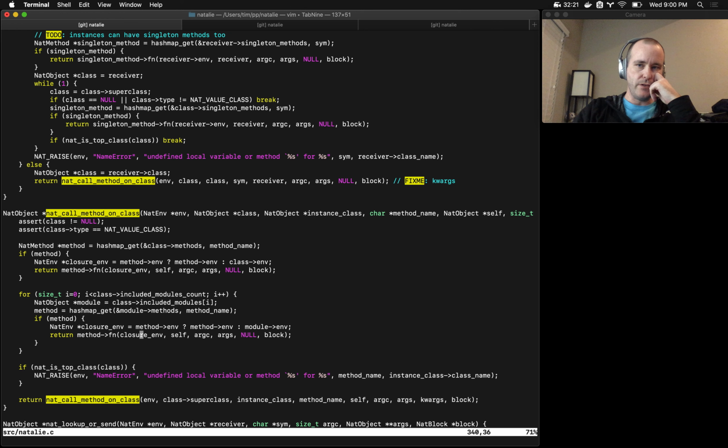This shouldn't have a closure environment. It's not a block. Yes, it's grabbing the environment from the class. And the class. Yep. That makes sense.